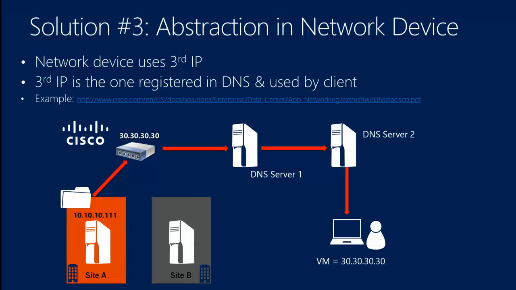Another thing you can do is that some of these network companies, like Cisco, have devices which will abstract all of this. So effectively, you have a network device in the middle where you're talking to, like, a 30.30 address. When I do a failover from 10.10 to 20.20, clustering will update the routing device, but the routing device is abstracting the client, so the client never actually changes. They stay at 30.30, even though clustering is changing underneath, and we're just updating the routing device, and the routing device is handling moving the clients across to the right IPs.